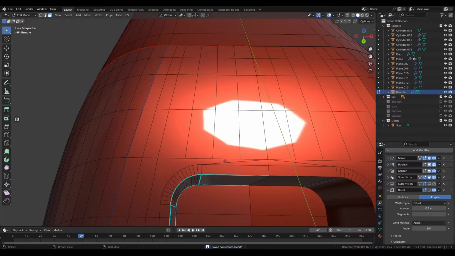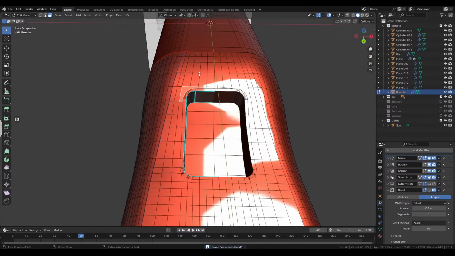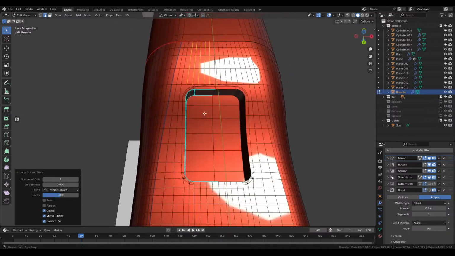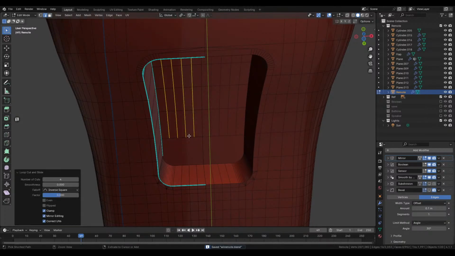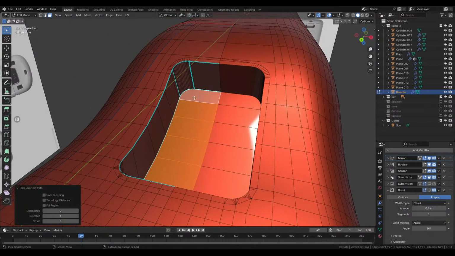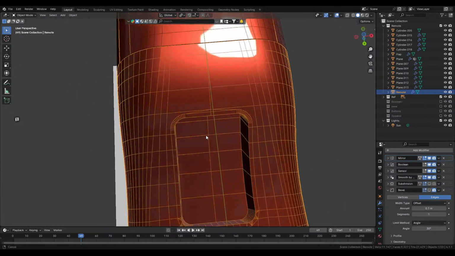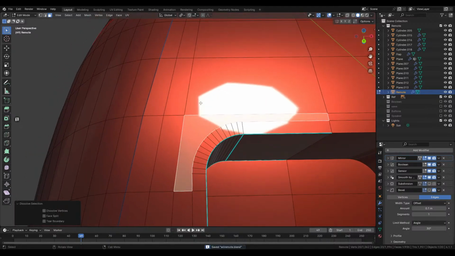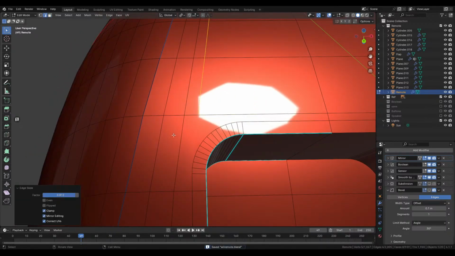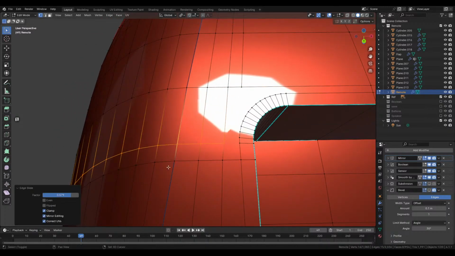First of all, let's add more polygons here. I think we can make this denser, something like this. Actually, we might want to connect this. I'm wondering. No, we're not going to connect this. We're just going to delete the bottom part here then. So let's make a loop here.